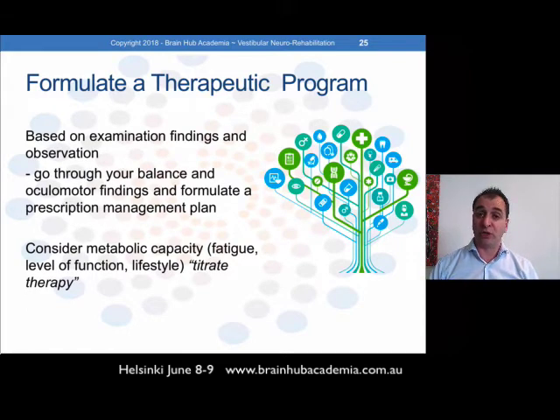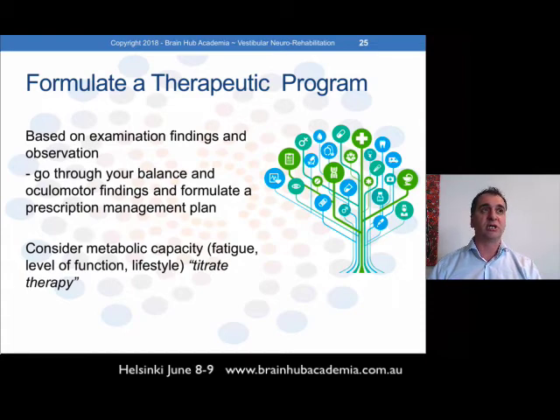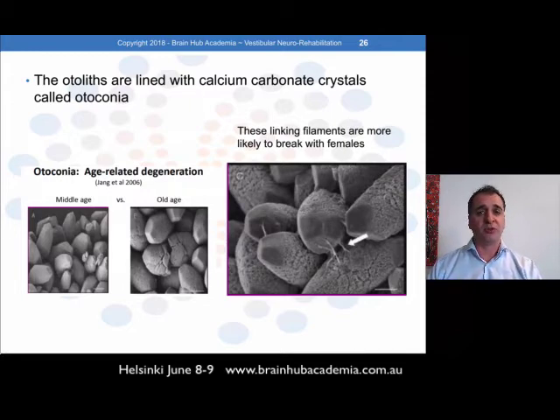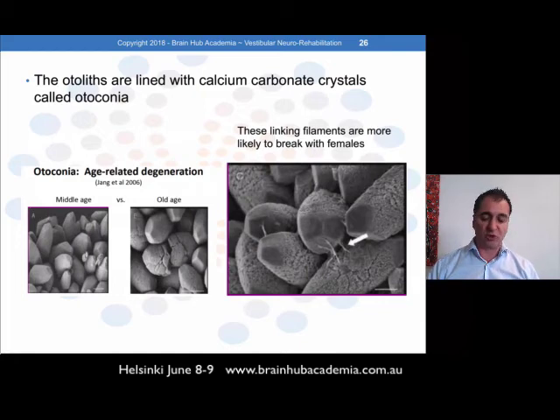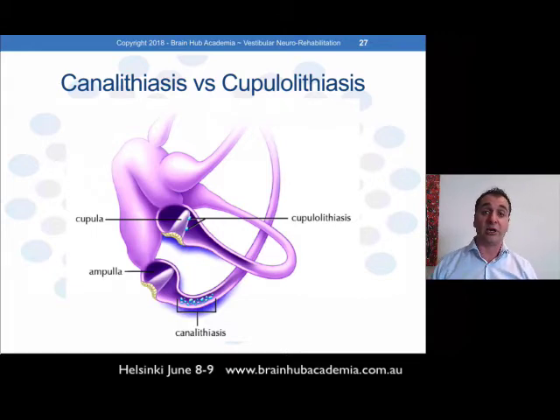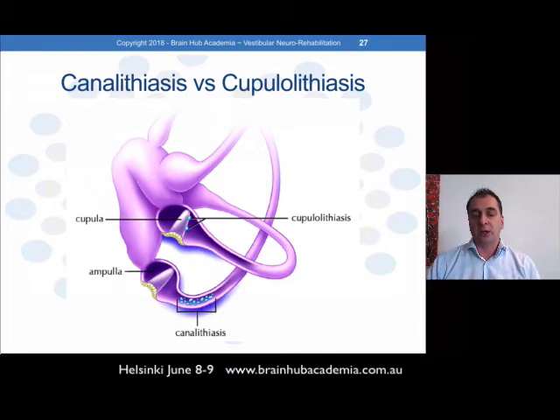We'll talk about how to formulate a therapeutic plan and how to titrate it specifically to the patient so we don't exceed their metabolic capacity — something that receives very little recognition in the literature, but which we certainly want to apply. We'll then move on to managing patients with BPPV, probably the most common peripheral vestibular condition to walk into your practice. Most people think you just do the Dix-Hallpike maneuver and then the Epley maneuver — that'll work for a percentage, but not many. There are so many different types. We talk about cupulolithiasis and canalithiasis, and you need to know the differences: is it an anterior, posterior, or lateral canal involvement? Is it left or right? Is it bilateral? Is it contaminated across canals? Is it chronic or acute? There are many permutations to break through, and we'll spend a lot of time on that.